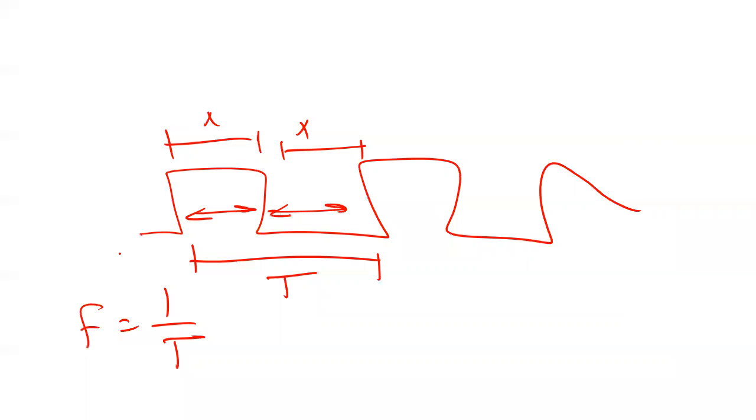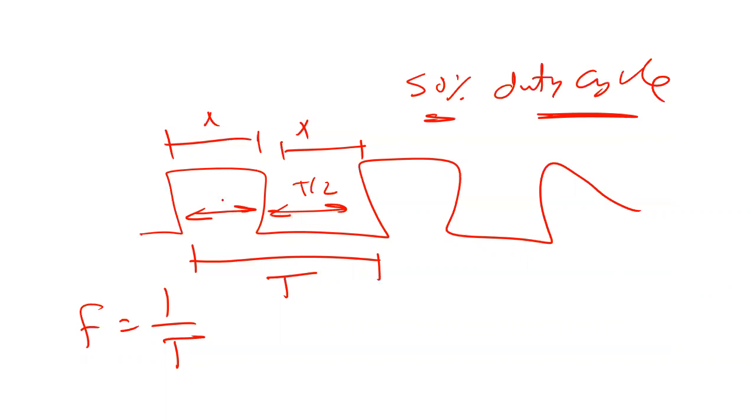That's what I'm going to explain in the next lecture. In the next lab, we call it 50% duty cycle. So 50% duty cycle means it's equal. So this is T divided by 2, and this is T divided by 2. So by changing the delay, you can easily change the frequency. That's what I'm going to do now. Is that okay? Any questions?